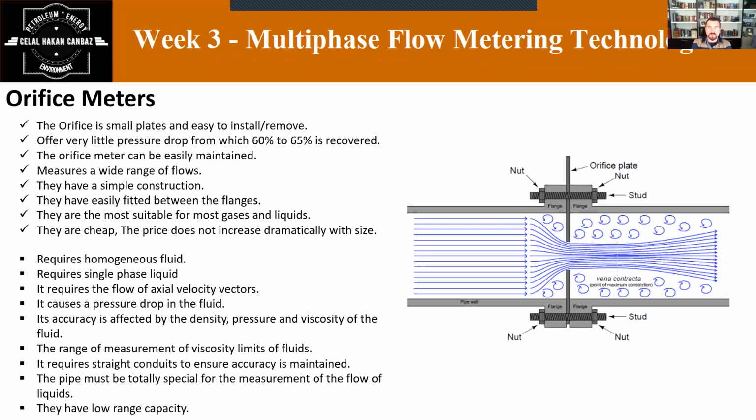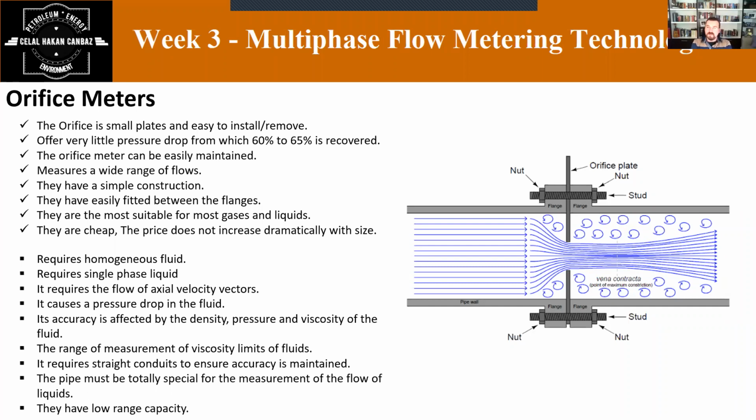Of course, they are the most suitable for most gases and liquids. I said they are very cheap compared with the others, and the price doesn't increase dramatically with size. According to the size, the price doesn't change when you compare with others. For example, with a Coriolis meter, the price changes with the size a lot.